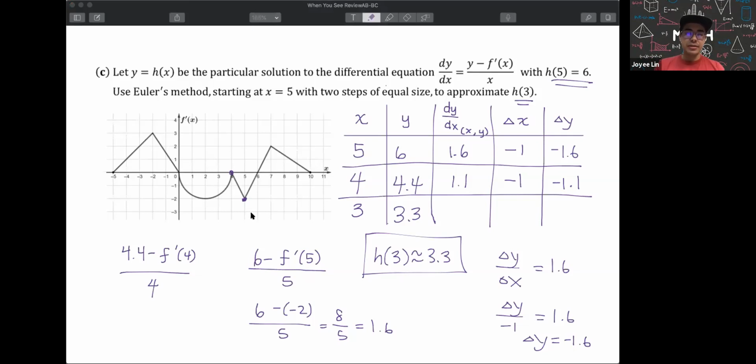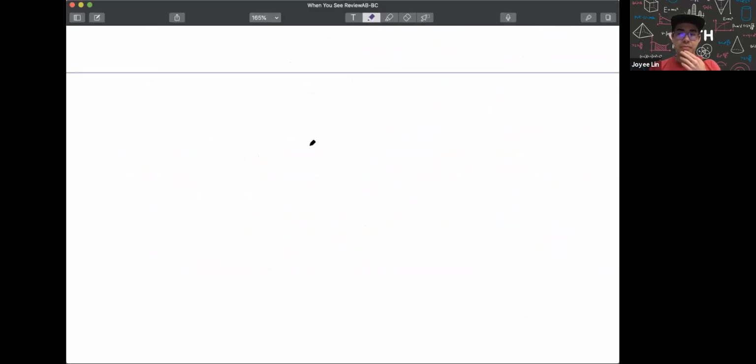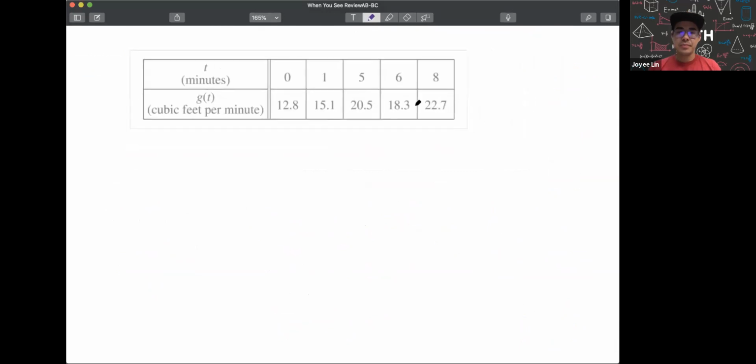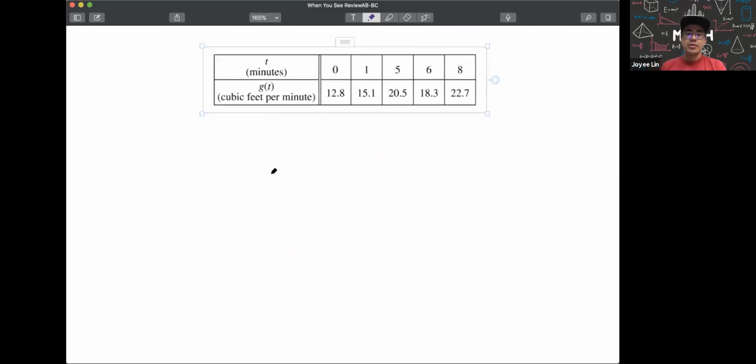Okay, let me find the tabular thing. So here's just a random table, right? Just as a type of exercise, we can do area by trapezoids or area by midpoint, right? Trapezoids, I'm going to do 4 trapezoids. Right, so the distance between here and here, that's actually my height, right? This is height 1, this is height 2, this is height 3, this is height 4.